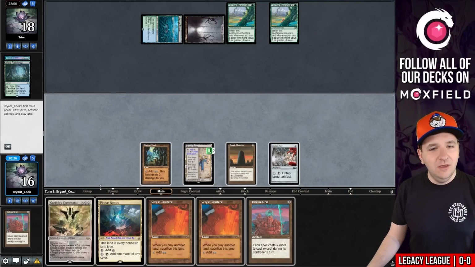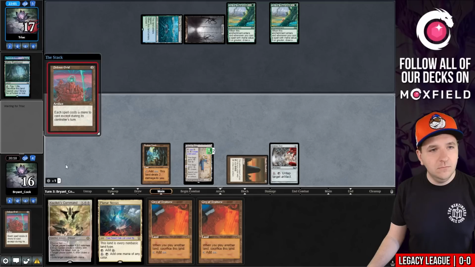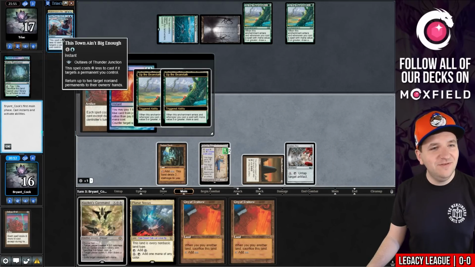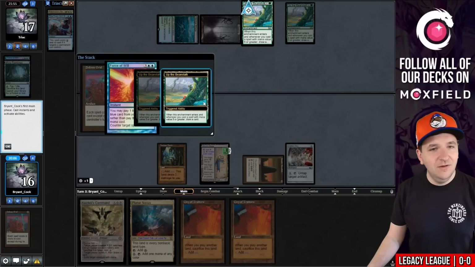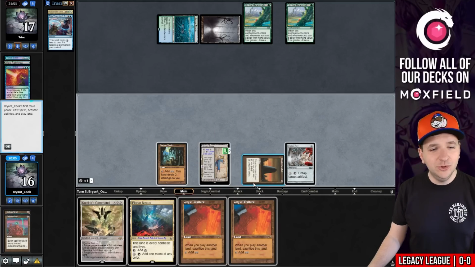Alright, we go to the second chapter on Urza's Saga. I will tap the Basalt Monolith. Let's play Defense Grid. And another copy of Force of Will. The exile, this town ain't big enough. Wow, standard card here. Okay. So they'll draw 2 cards off Up the Beanstalk. Defense Grid has been countered.